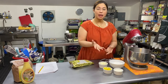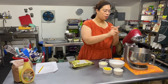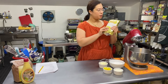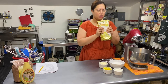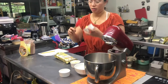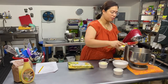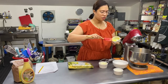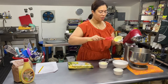So yun. So while we're waiting for it to rise, you already preheated the oven. Check. And then now we're going to do our glaze. Okay? For this particular part, we'll be using the Bakersfield natural butter flavor Whippit. So instead of using real butter, we'll be using this. If you don't feel like putting cream cheese, pwede naman wala nang cream cheese. You just use straight out natural butter flavored Whippit in the recipe.